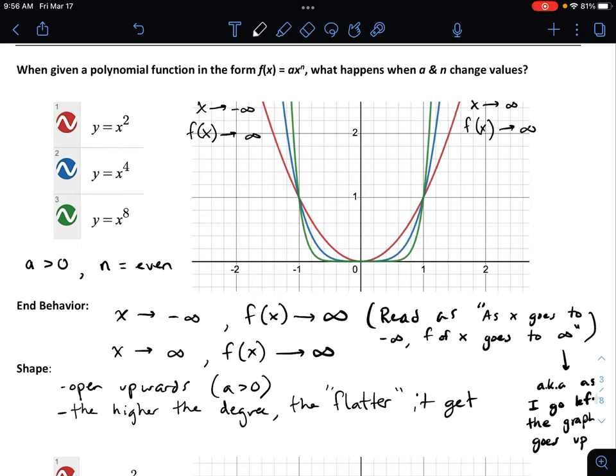Now that doesn't always mean that these are really flat shapes. If I add 3x to the 7th plus x to the, if I add a bunch of stuff after it, it'll mess up that shape and it'll change. It won't be as flat as you see here. This is really just for when we're talking about this specific form of the problem.